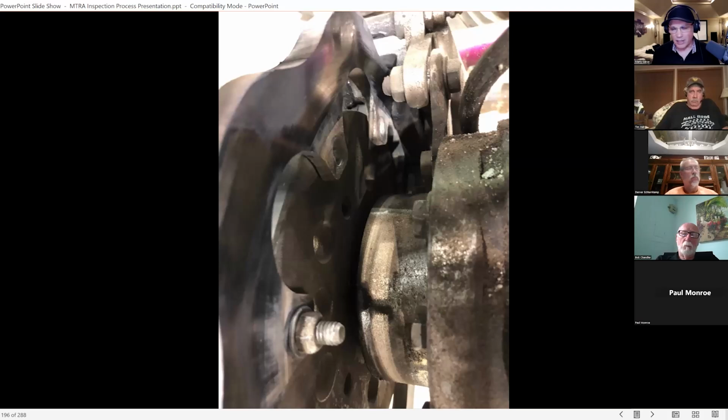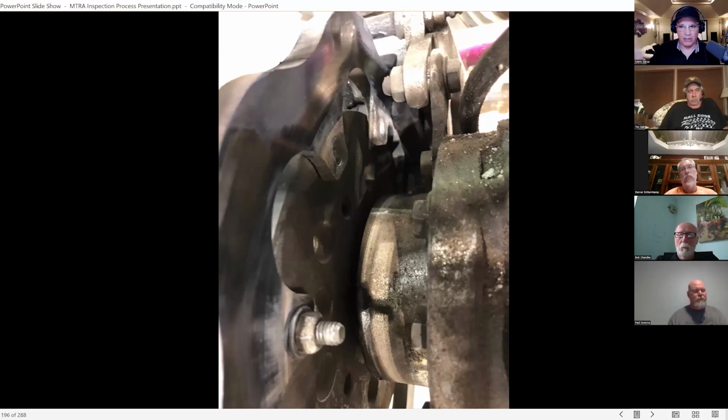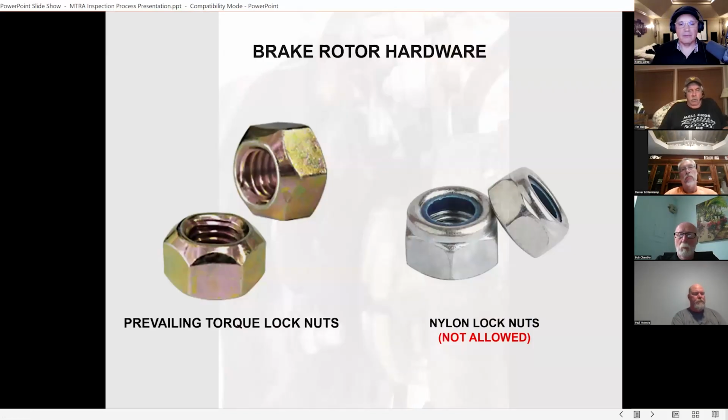I don't believe we've revised the rule about that yet, but as inspectors, you've got to ensure it's not worded in that way only because we had not seen rotors that were threaded like that. We will update that rule to ensure that all bolts must have prevailing torque nuts, but it's not taking into account that some don't have nuts. So we want to make sure that the rotors always have nuts on all the bolts. Yeah, and it is really common for those to be missing.